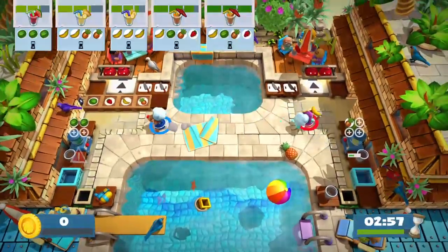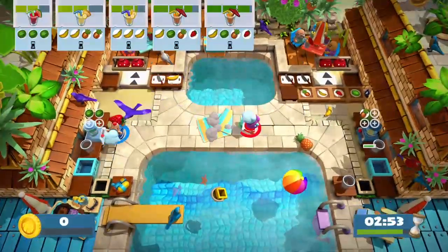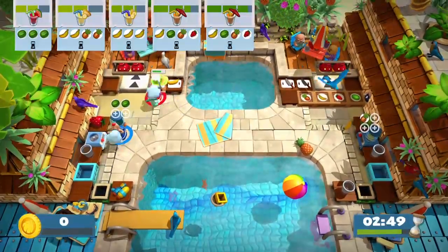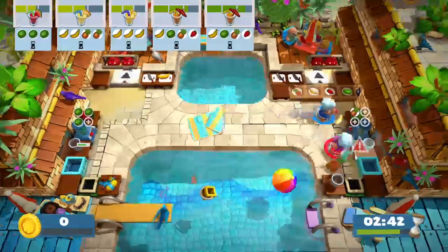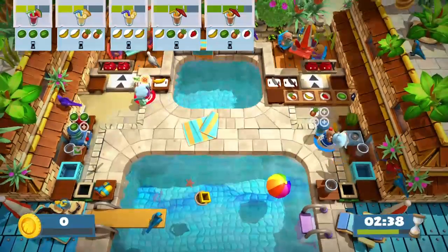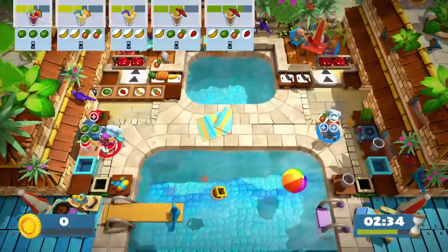I threw it on the ground. Oh, okay. No! Yeah, oh! Okay, we'll put it on. Okay. Oh my god, oh my god. Okay. What does this need? Oh, you have a watermelon sitting on the table, that's why.